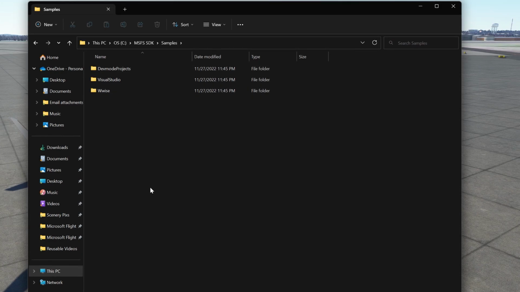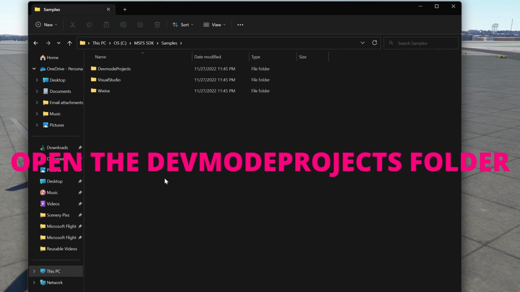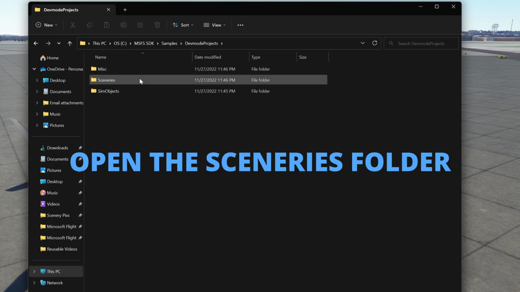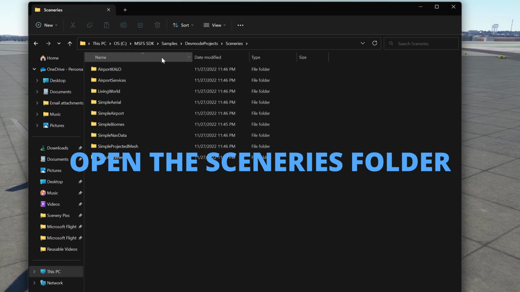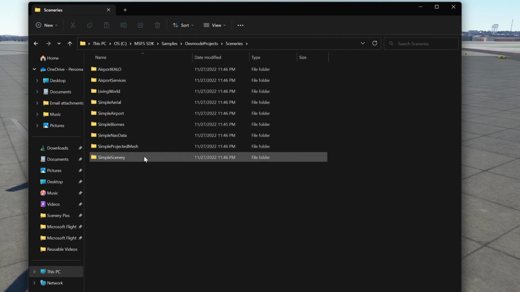To get to the sample you're most likely to need, the Simple Scenery folder, you want to open the Dev Mode Projects folder. Then you want to drop down to Sceneries and open. Down here at the bottom, you will find Simple Scenery. I recommend that you make a copy of the Simple Scenery and drop the Simple Scenery into the working folder that you will be using to build scenery.